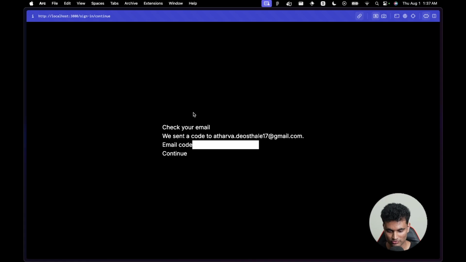Yeah, so that's how Clerk Elements work. We haven't styled everything, but I just wanted to show you how you can go ahead and create an authentication that really abides by your rules of design. And you can simply go ahead and use Clerk behind the scenes, and nobody will even probably know that you're using Clerk. If you're using it for free, I think you could probably attribute like made using Clerk, but I'm not sure if you're required to do that. I don't think you are. But yeah, I think this is a very cool addition. It's in beta, so I won't really rely on it a lot right now.